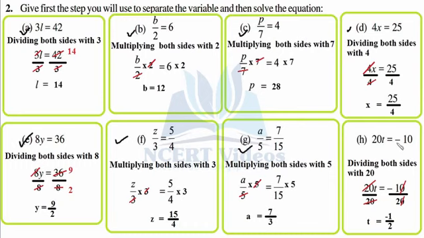H part, 20t equals minus 10. Now it is getting multiplied, so we have to introduce division by 20, therefore dividing both sides by 20. 20t equals minus 10 as it is. Now introduction of division by 20 on both sides, 20 cancels, t is separated, and minus 1 over 2, 0 cancels, so t equals minus 1 over 2. So in this question number 2, we solved division and multiplication problems.